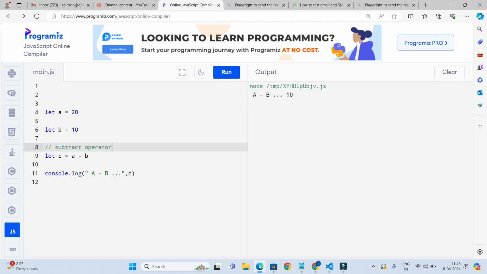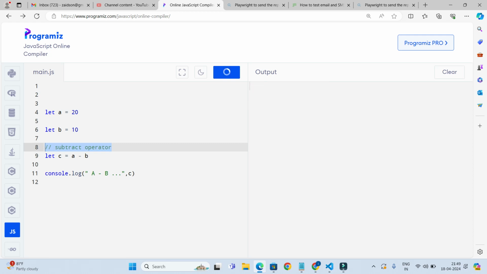As I have covered in the previous video, this is the comment. Whatever you want to put as a comment to read, whoever sees the code can understand what you have written and for what purpose you have written some logic. So that is all about the comment. So now this is the minus.